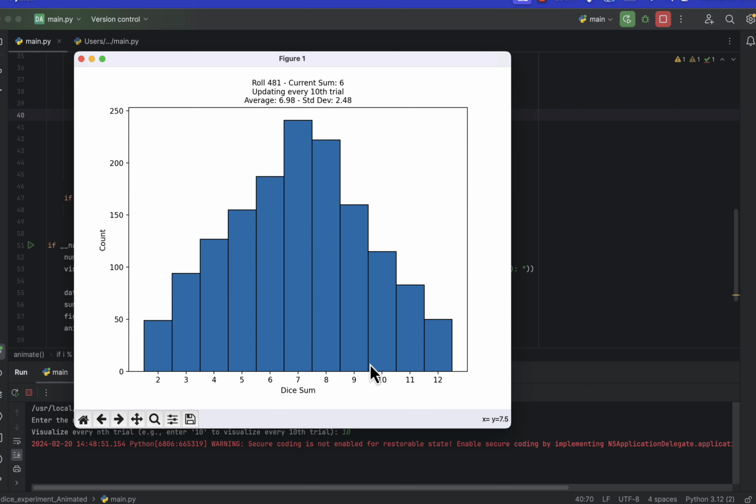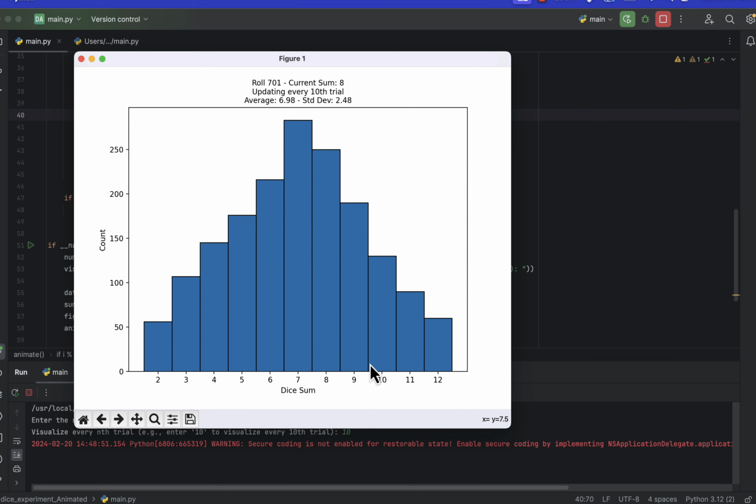But if it isn't, does that mean that this is an invalid observation or empirical data? No. As we all know now, empirical data is empirical. It's not theoretical. Theoretical is what we expect the distribution to be. But right now you can see that at almost 600 throws, the average is at 7 and the standard deviation is 2.49. The standard deviation theoretically for this should be 2.449. So very close, as the average should be at 7.